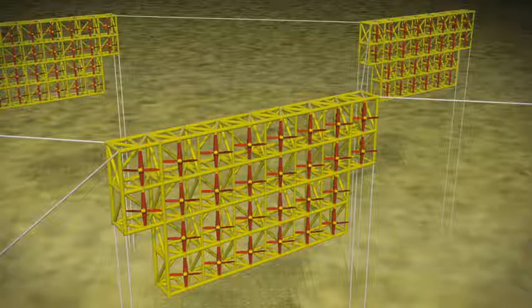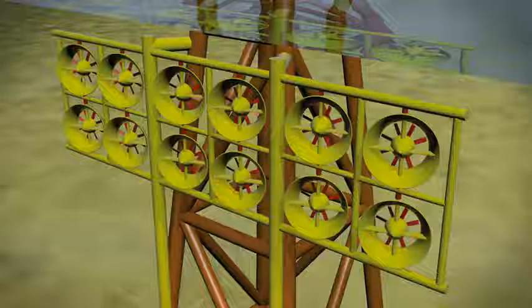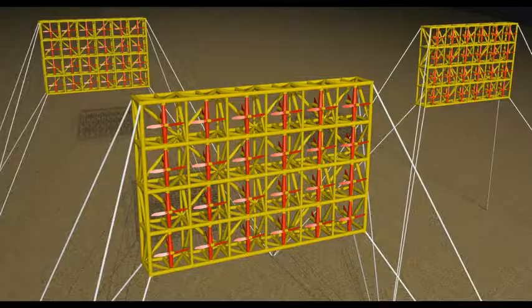These frames can be built very quickly. The technology is just like oil field technology, so all the laws and rules are very available and can easily be designed and built very quickly. And the generators already are tested. So we have everything together that we need. There's not much missing. Just lastly, could you clarify how large you think the arrays could be in terms of installed capacity if they were to use your foundations?